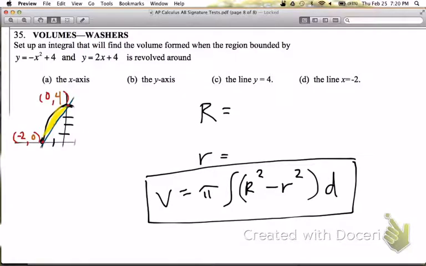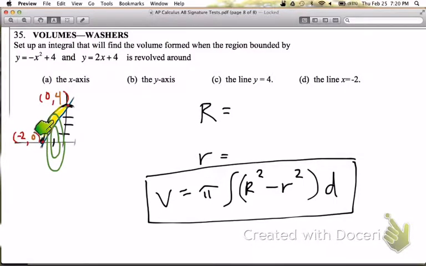So the first one we're going to revolve it around is the x-axis. So the x-axis, I'm just going to draw the inside ring, and I'll draw the outside ring. And remember that that ring is always going to be centered along this axis of revolution. So if I look at the inside, all right, the inside, or sorry, big R. So I'll look at the outside first.